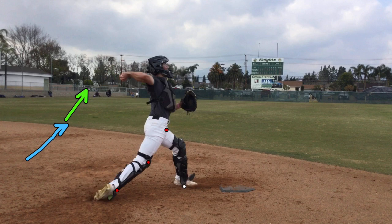Now, one thing that's important is your stride, and your stride's actually pretty good. So I'm just kind of pointing it out just so you are aware in case you see other video of in-game, or maybe you're just not feeling right, okay? Your stride here is really good, okay? Again, it should be about what your stride is when you hit. Those two things should be pretty similar. If your stride is too long, even if it's maybe 4 inches too long, then your front leg will kind of pin you back against your back leg, all right? We don't want that, okay?